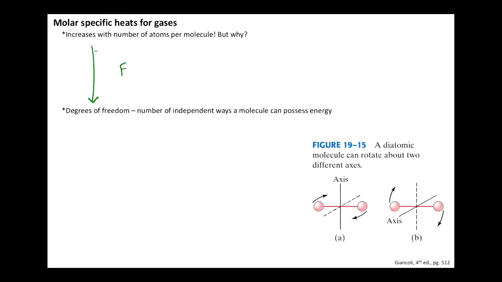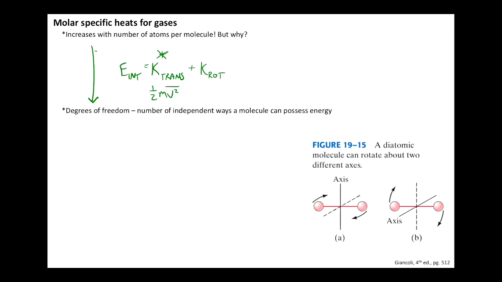So E internal has some options. We can have translational kinetic energy. This is the one we've been focused on the entire time. This is 1/2 mv squared average. But things can have other types of kinetic energy, right? There's other types of motion. They may not just be moving from place to place, and I hinted at this before. We could also have rotational kinetic energy.